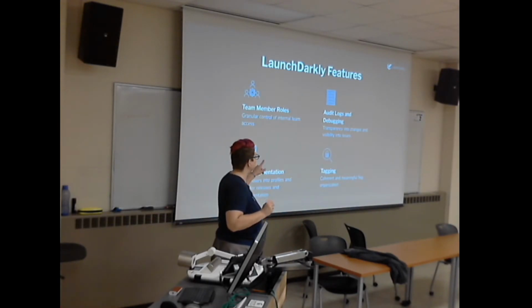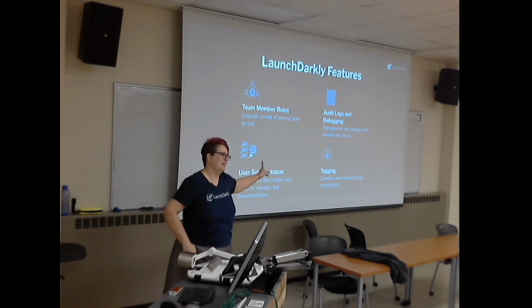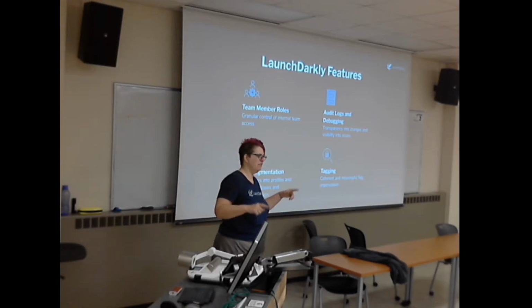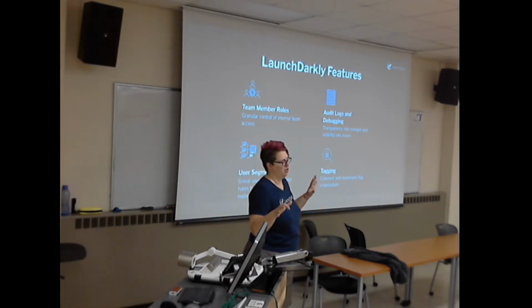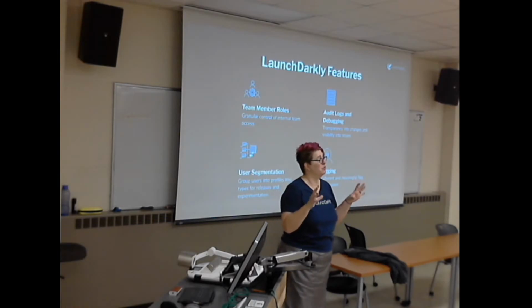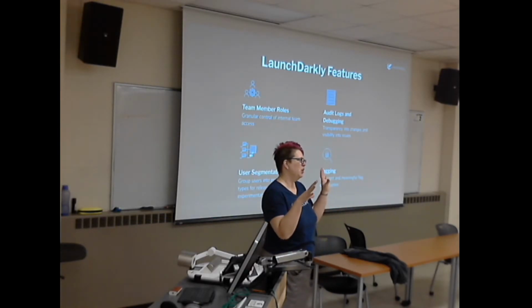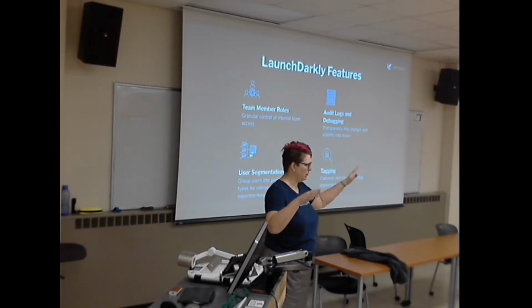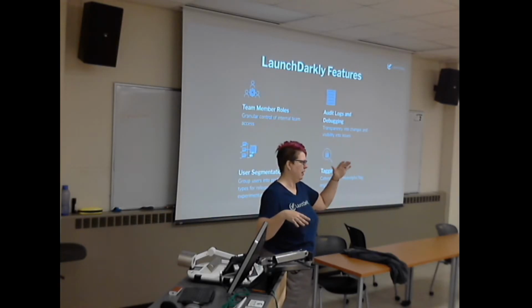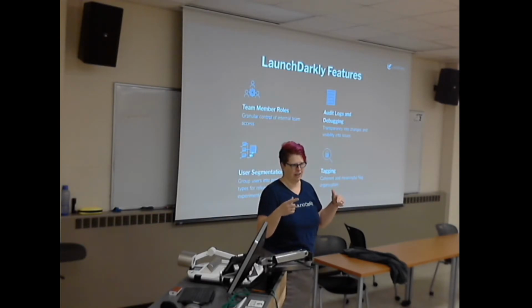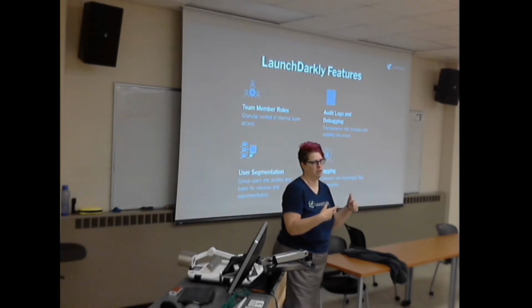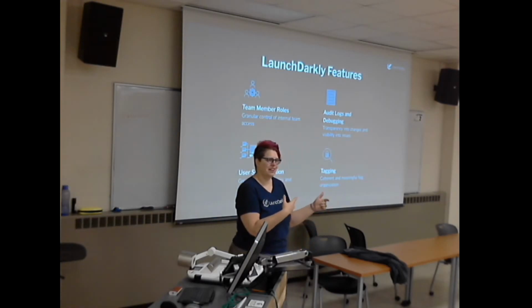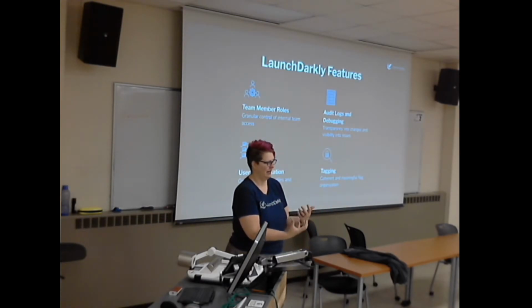I will digress and say one of the coolest use cases I've seen for multivariate flags, because we do Booleans as a service, but we also do multivariate as a service. You can have all of your log settings as a flag. So 1 to 7, right? And most of the time you run along at log level 1 or 2, not reporting much back, everything's going fine. Something goes wrong. Your telemetry starts to tell you that something's going wrong, but your log level isn't high enough to detect what it is.